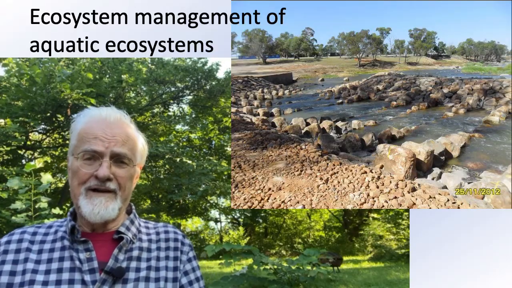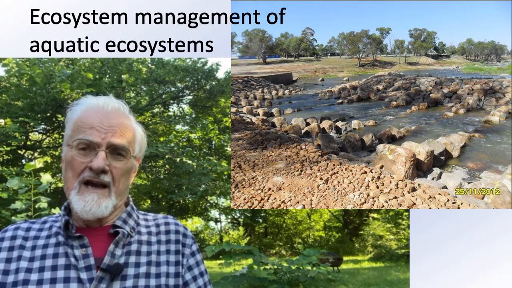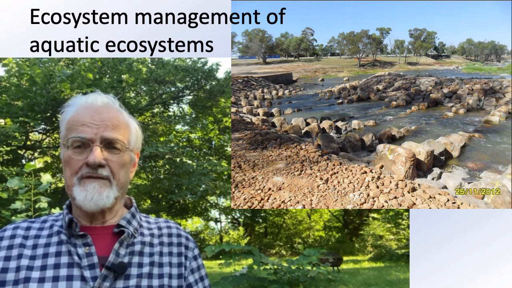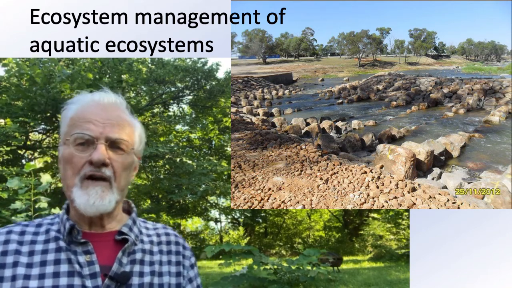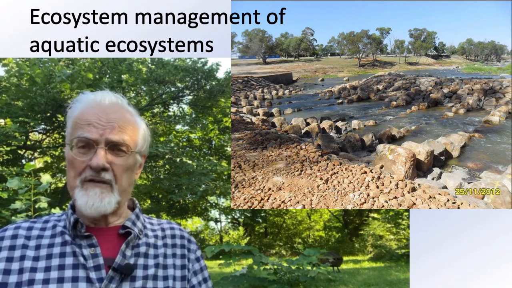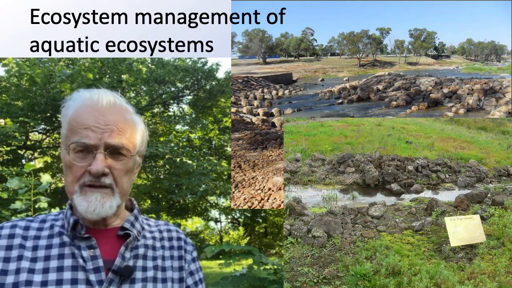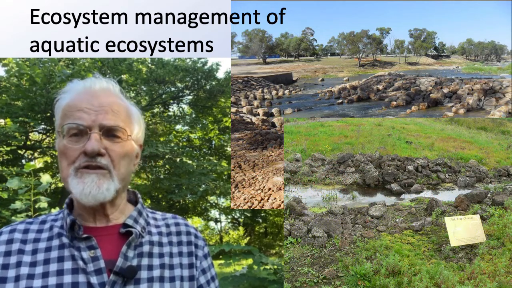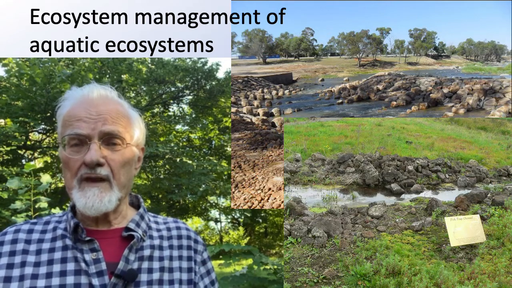Another aspect of environmental management that the native Australians were engaged in were these extensive fish traps. I'm not even sure it's proper to call them fish traps, but I guess we can call them fish traps. They modified the streams such that fish would be caught in little chambers like this in rocks. So they had a really very sophisticated system of water management also.